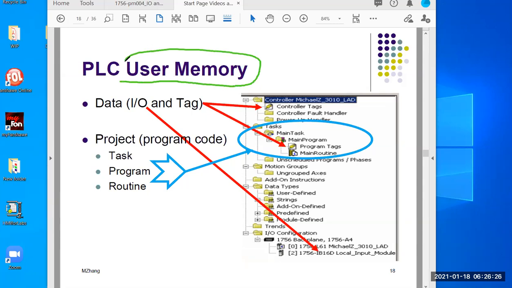I call that user memory in contrast with what I call system memory. Within a PLC, as you understand, it's just a special computer, right? Within a computer, you have a memory. So you have part of the memory that you, as a user, as a programmer, cannot access, right? That's called system memory.